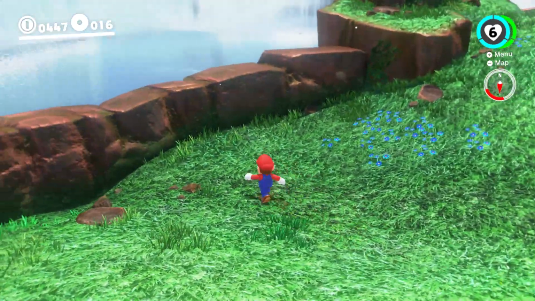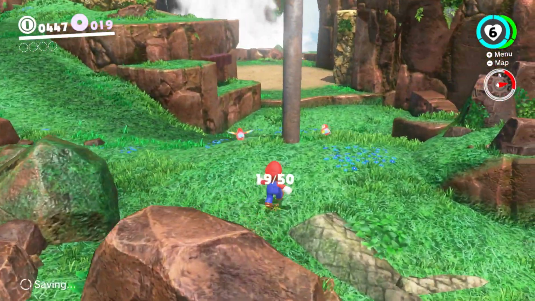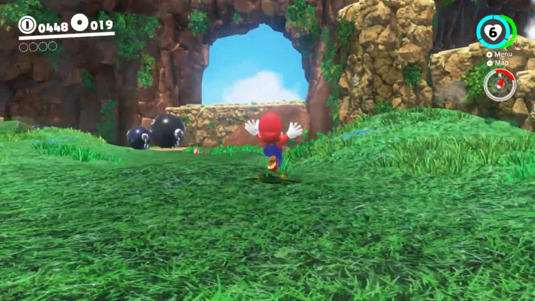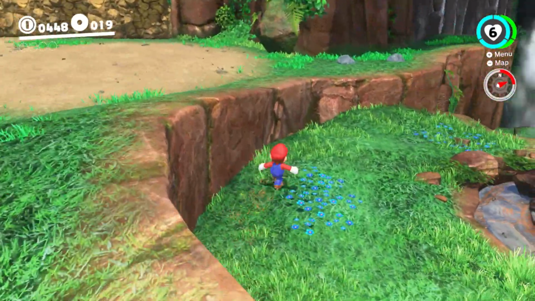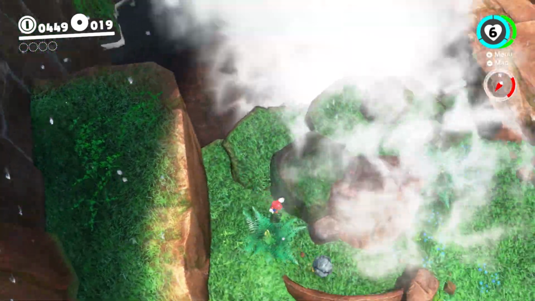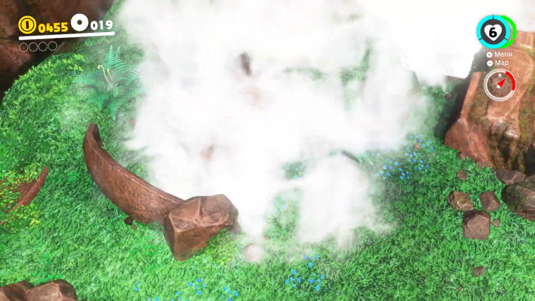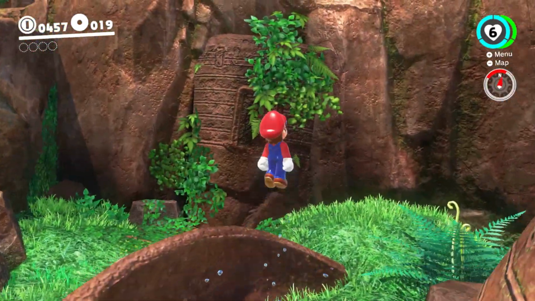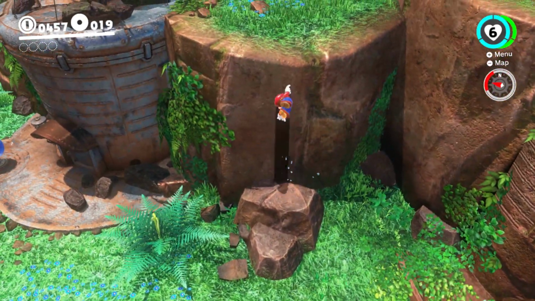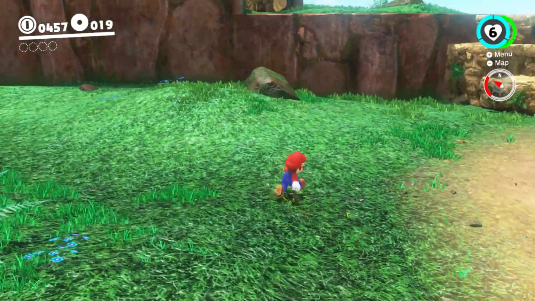Dang, we still have the six hearts that we got from the last kingdom? Wow. How about that? Oh, I almost went off the edge! Shake that. Woohoo! Okay. No, come back here. Thank you. Come on, there we go. There we go. Are we supposed to battle?